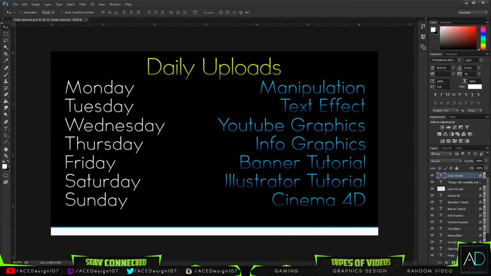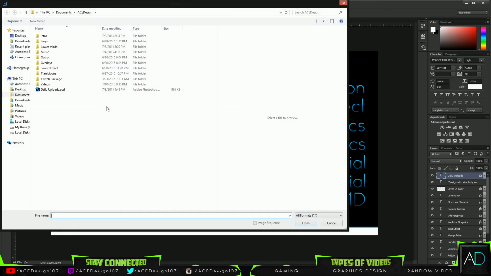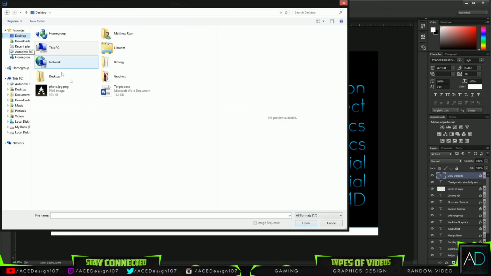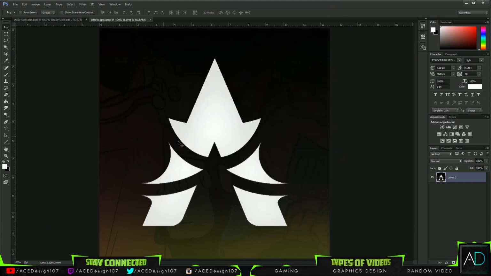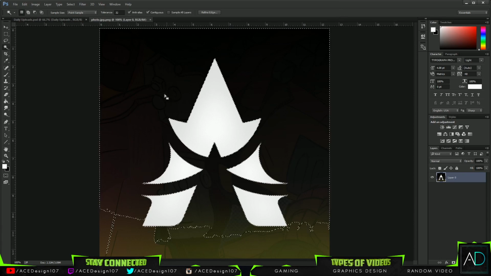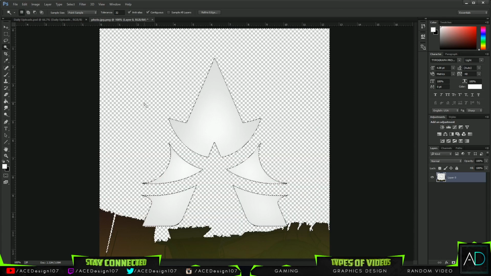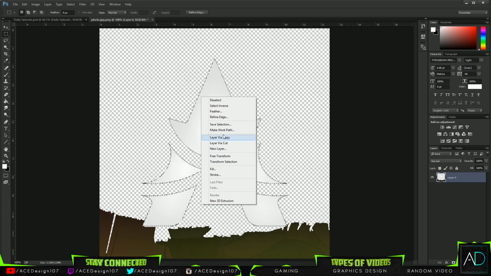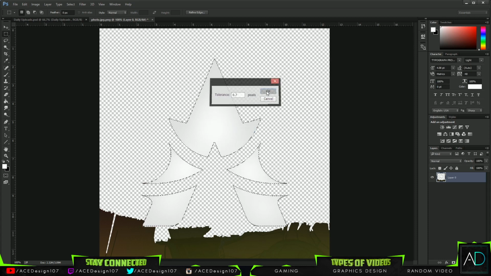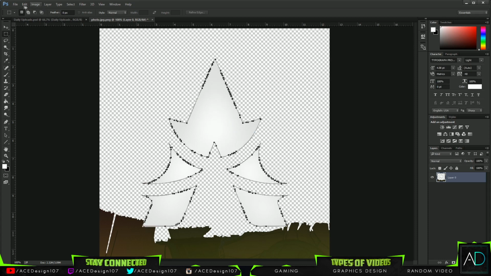So the first thing that we have to do is grab up a file logo in Photoshop. I'm using Apex's logo, and I've already got a tutorial showing you how you can make a 3D logo, but basically I'm just going to get rid of the selection and select the logo itself by holding shift and clicking with the wand tool. And then after I've done that, I'm going to right click, press M on my keyboard, right click and do make work path, do tolerance around 0.2 and then press OK.